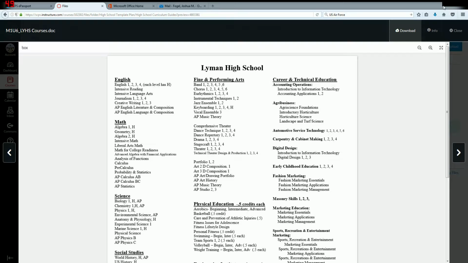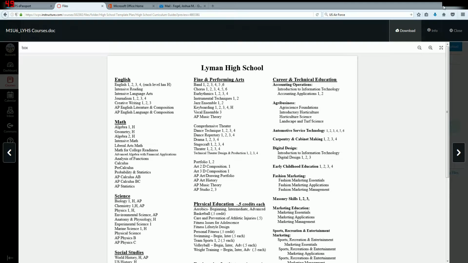This stands for career technical education, electives, world language, so world language electives. And then for Lyman only, and this is the unique thing you'll see, is they have a keyboarding and business skills class you could take. So that's a mandatory, so we're just going to put that in right away.